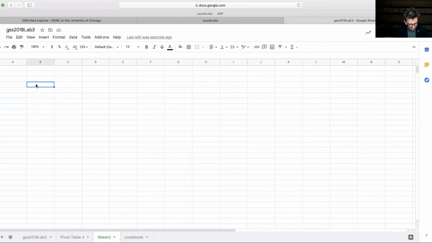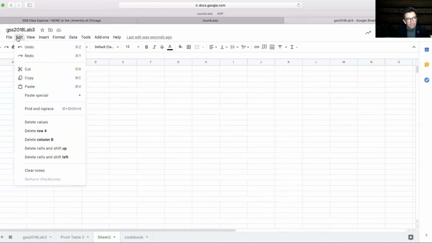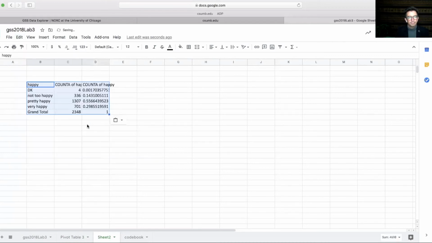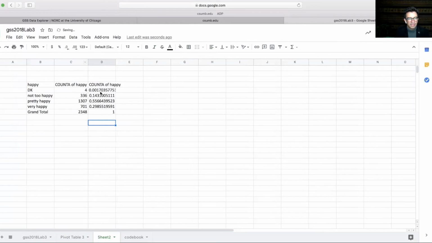Now, I'm not going to paste it with a regular paste or like a Command V or a Control V. But I'm going to do an edit and paste special, and I want the values there because I don't want all the formulas that come with a pivot table. So paste values only. And you see that I have the same values that are coming, right? Without the colors, without all the formats, and without all the formulas. These are expressed as proportions. I can choose to express this as percent, and we have them.